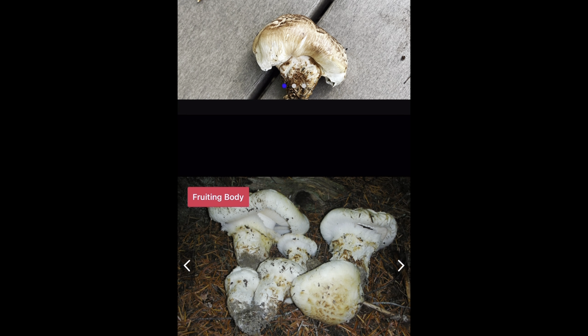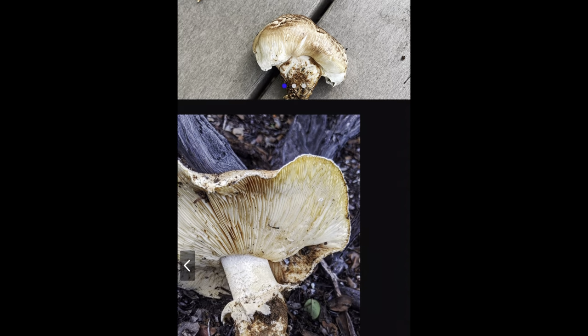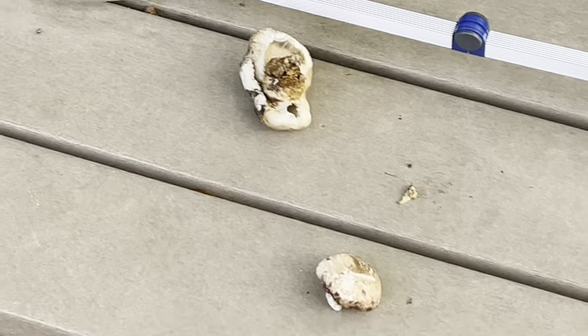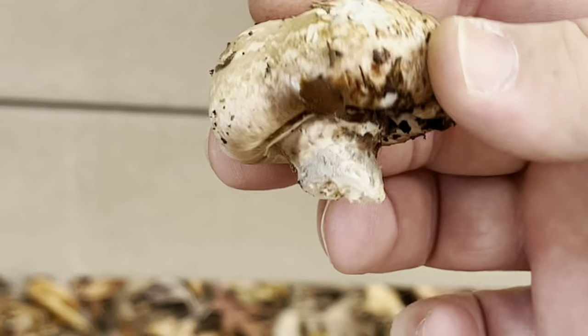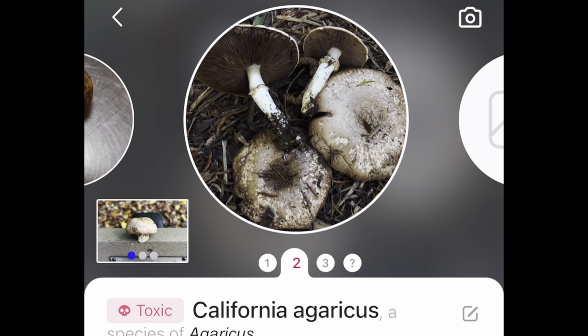That's looking kind of similar, guys. I'm gonna have to go back and see if there's a different specimen that might have opened. If you find one mushroom, look closely around it. There will be more. Let's take this back. So here's, all right, there's the first specimen and here's the second. Let's take a look. Okay, let's see. So it looks like I have a button mushroom and not an exciting shiitake.